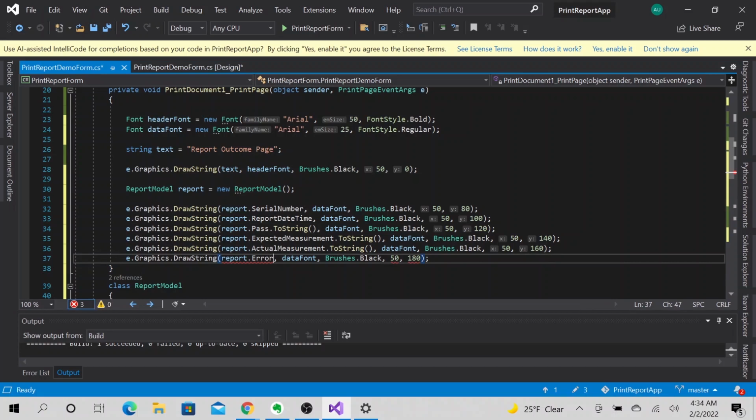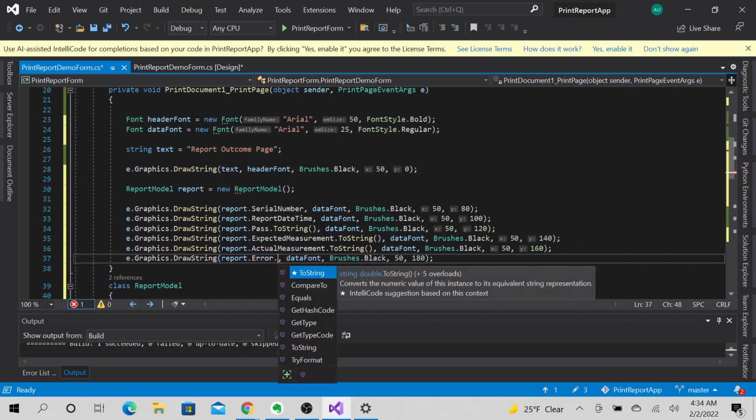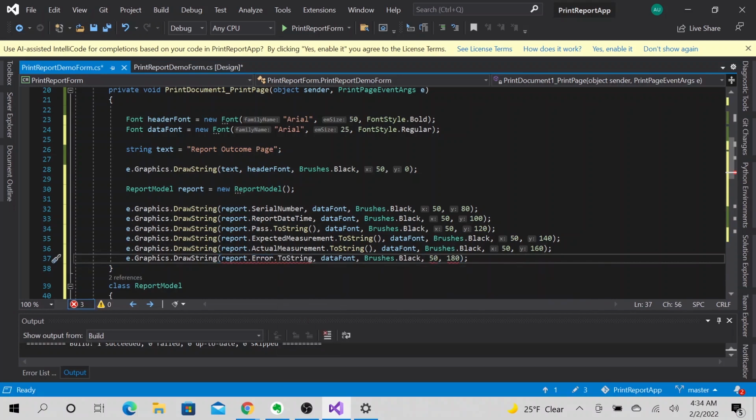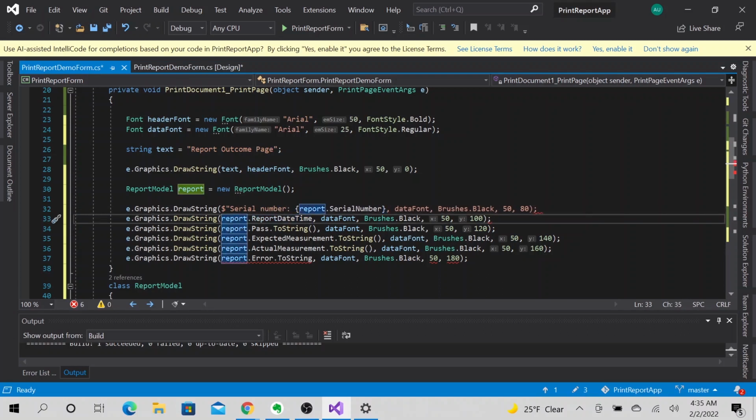Let's go ahead and do error dot to string, and I could potentially add something like this. Okay, then I'll say serial number. Makes sense?